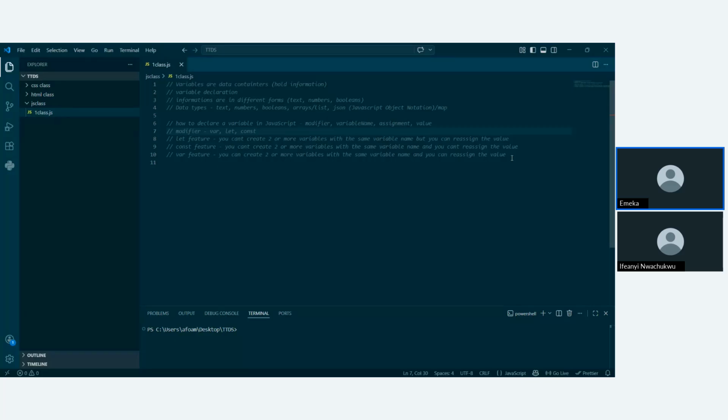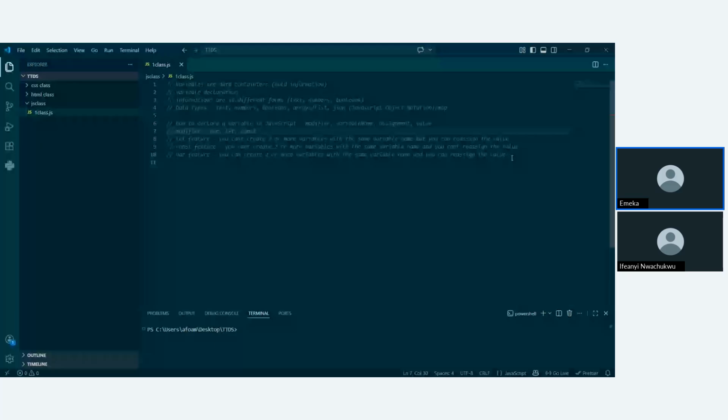Okay, but you still see const a lot in people's code, especially if they want their variables to be more restricted. They want it more restricted, so they use the const. So all these things, the three of them are being used. So you'll be like, oh, since this one is more flexible, why don't I just continue using it? No, there are sometimes that you want your code to be more restricted.